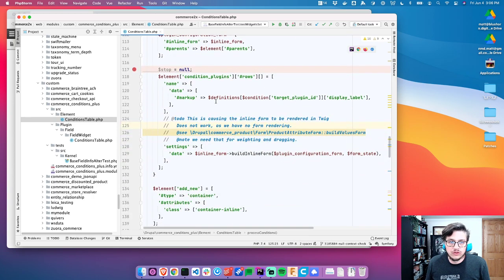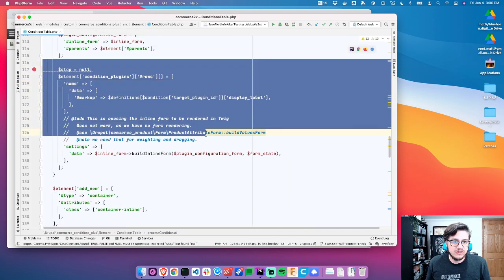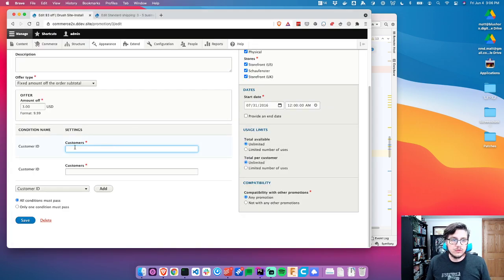So what was going on is you can see in this, let me shrink down this sidebar a bit. Inside of here, this is where we're building the inline form for the plugin condition, but it's inside settings and data. This is not working because it's actually deferring the build into the render system outside of the form builder. So that's why the form's not complete, because it's being rendered as if it was regular HTML and not part of the actual form. So the next step is to get all of this working correctly.